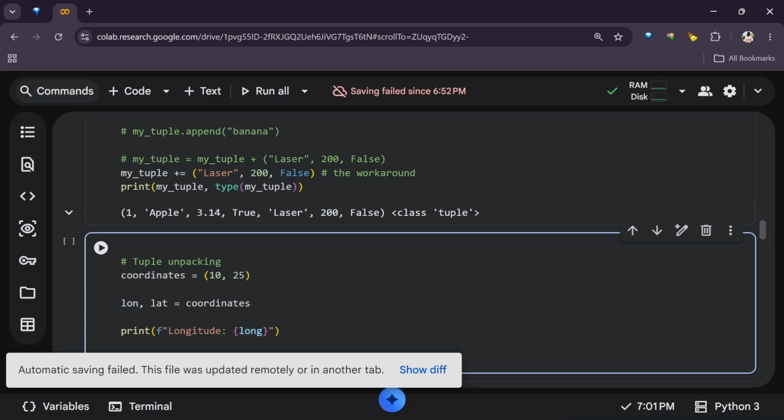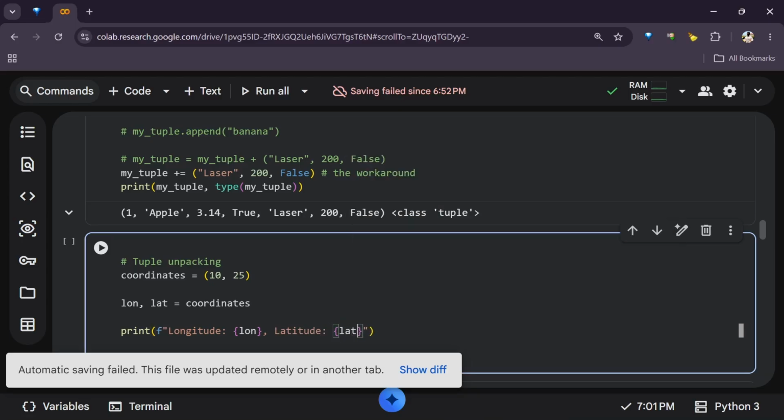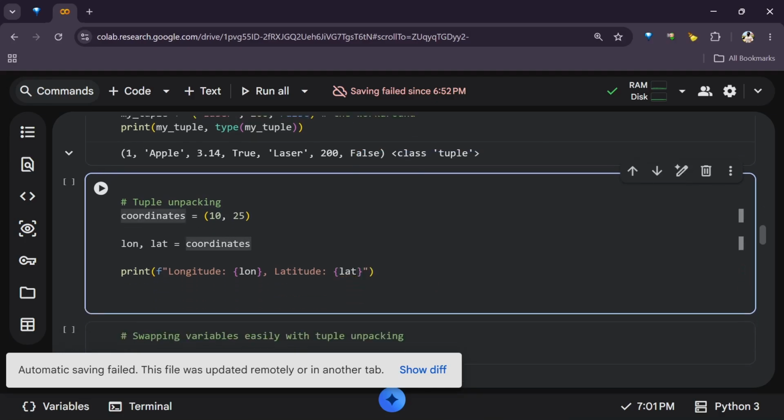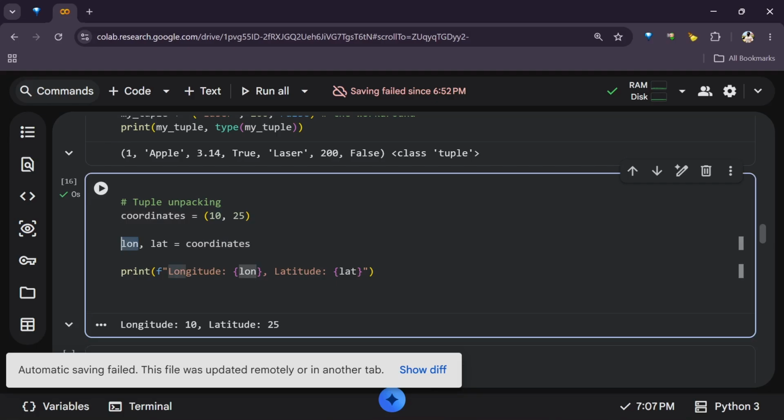So I'll just stick with LON. All right. So this is better, LON, and then we'll say latitude. So latitude is LAT, like that. Okay. So this is what we have, and we'll see how Python will automatically split it for us. And you can see longitude is now in this variable, and latitude is now in this variable.